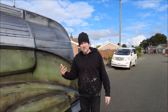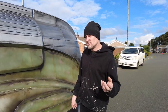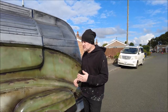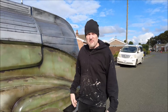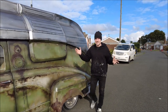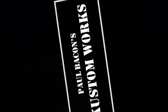it drives all right. You know what, it just drives like a taxi. They all seem to just drive like a taxi, and all the weight and everything seems to make no difference. I think there's just a ratio in the auto box that will just pull and pull and pull all day long. And I think that's why you just never feel anything, even with all this stuff on the back. But don't forget, all this stuff is just fiberglass, so it's not as heavy as it would be if it was all made in metal.